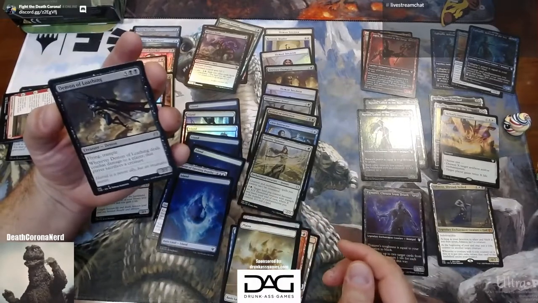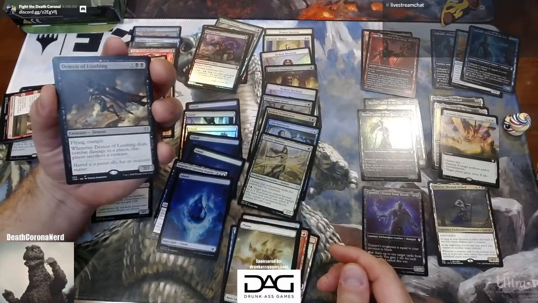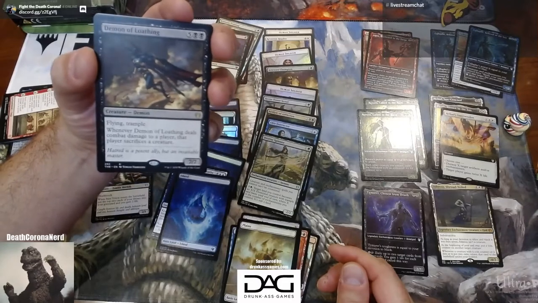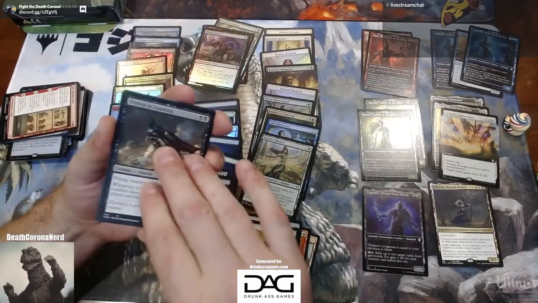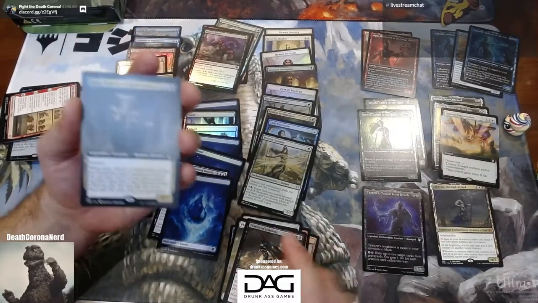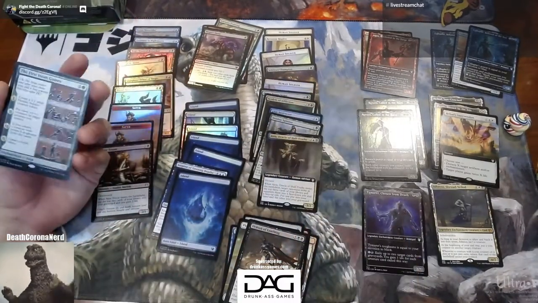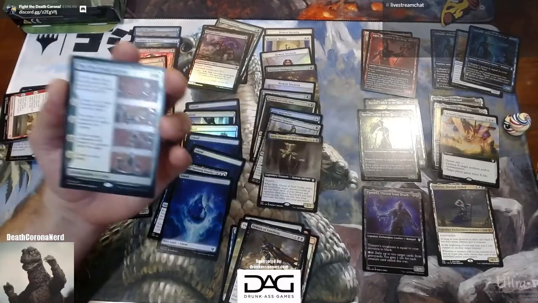What do you think? Demon of Loathing. 7/7/7 Flying Trample. Whenever Demon of Loathing deals combat damage to a player, that player sacrifices a creature. 7/7/7, I don't know. Human Advisor. Humans, take a drink. Legendary creature, not a mythic, strangely enough. Humans, take a drink. All right.